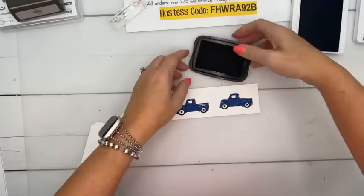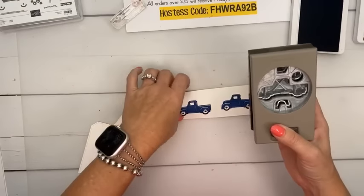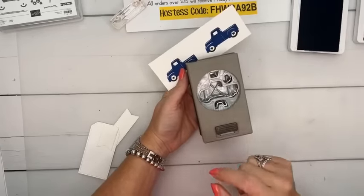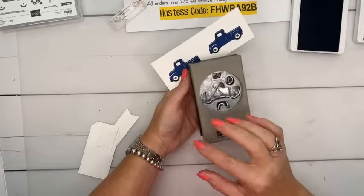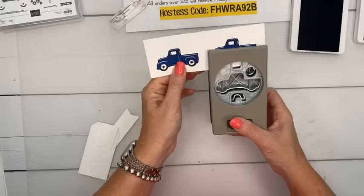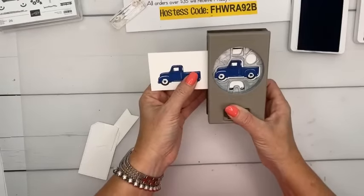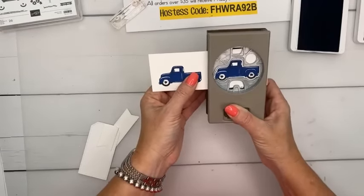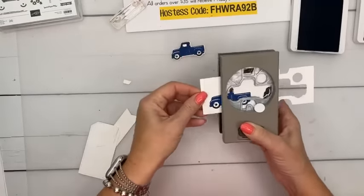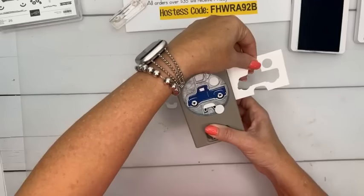Okay. All right. So now grab your punch and remember, this is a punch builder, so it has a lot of other pieces. On our third project, we're gonna use these other ones. But if you're stamping, make sure you look. Sometimes a punch builder will have images on the left and right, so when you go in to punch, it punches into the next image. So before you stamp, look at your punch and make sure you have them spaced correctly, or you'll have to re-stamp something. I have had to do that many times because I'm not paying attention and just stamp.